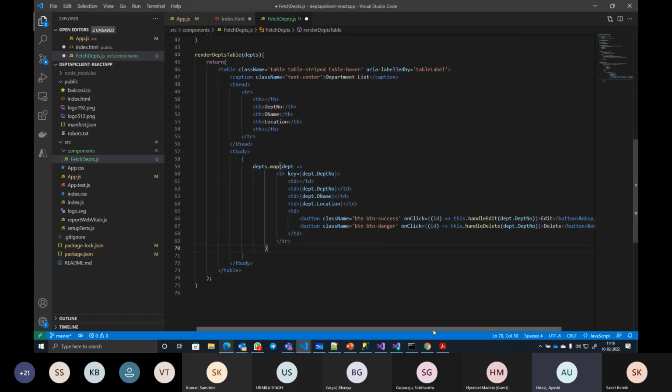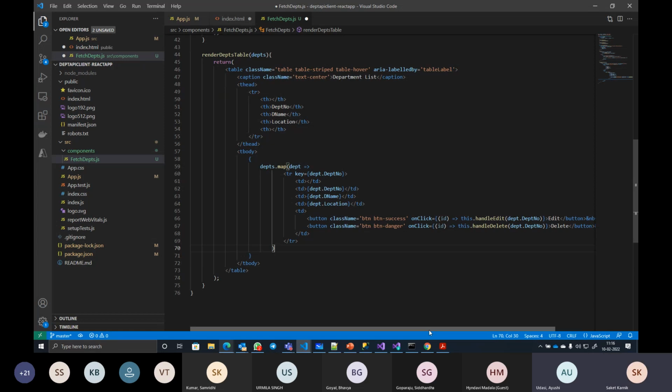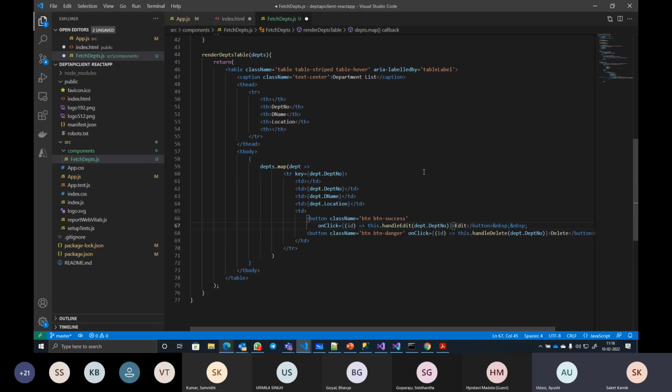Sir, I have a doubt. Yes, what does the key attribute do? The key attribute gives a unique identity to your row. Many times I would require that. Let's say if I'm looking to do some kind of filtering while delete operation, let's say I know that it was the third row which got deleted. So don't you think I should remove it from the UI also? Yes, sir. There this key will come into picture. Okay. Understand? Yes, sir.